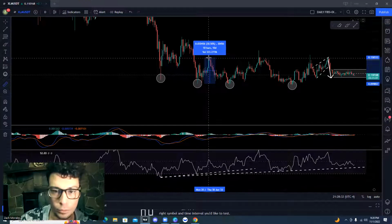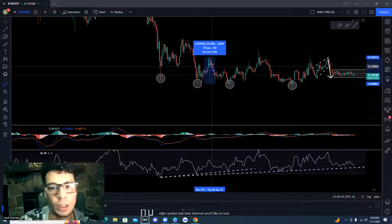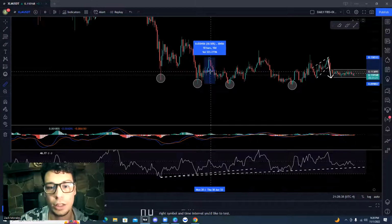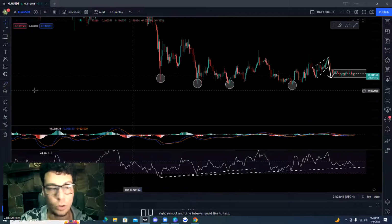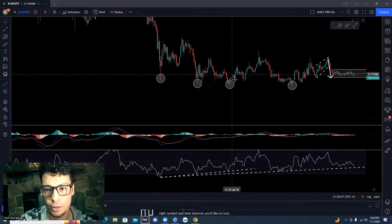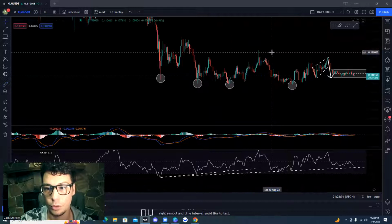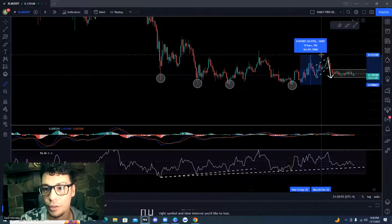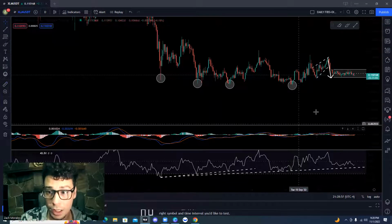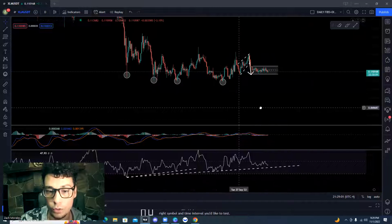Or, if you don't want to take profit at 30%, you can just put a stop loss on, and make sure that you get stopped out in profit. Okay. Because again, you can't predict how much the move is going to be every single time. That was a 30% move. And then right here, that ended up being a 40% move. Okay. And then over here, that one ended up being a 35% move. Now, generally, as I said, the longer the divergence, the stronger the move is going to be.